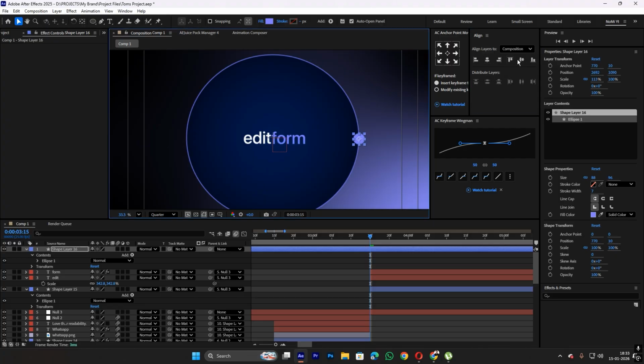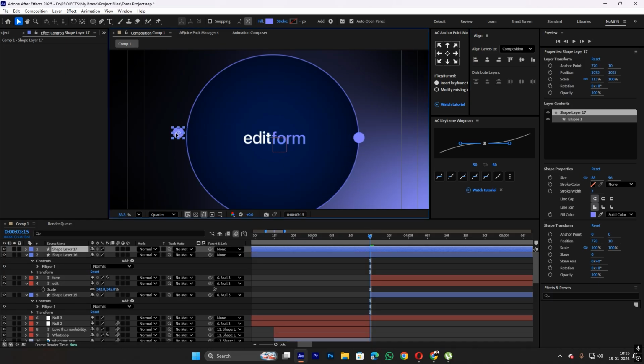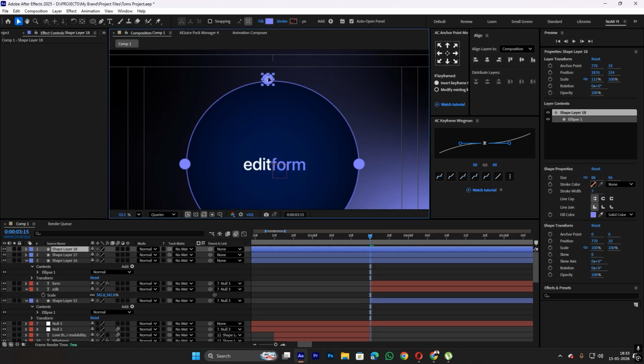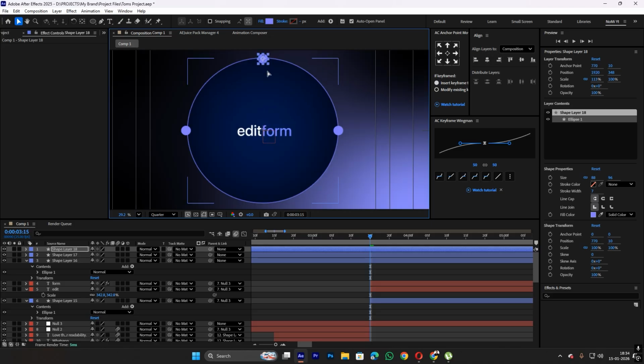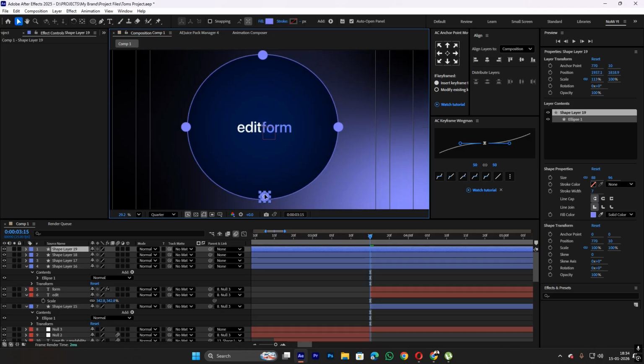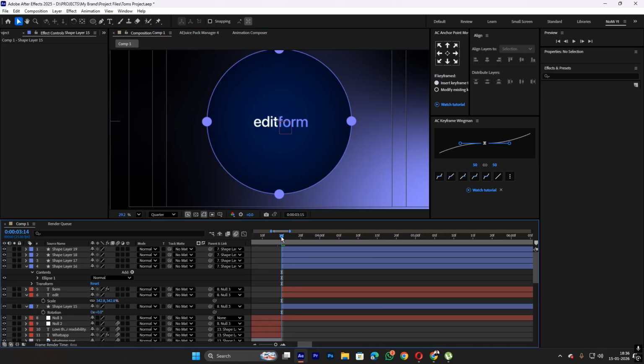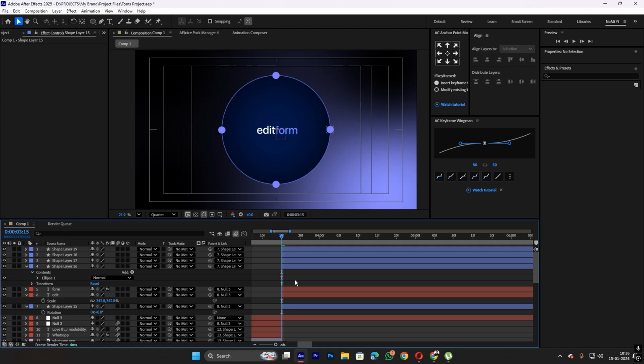Let me show you, just to align it perfectly. Simply press Ctrl D and we need more circles like that, just to align it again. Just drag and drop this, and one more, and just place it there. Now if I rotate this, you guys see it's rotated perfectly. So what can I do?